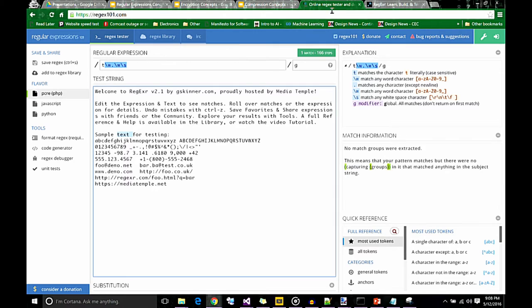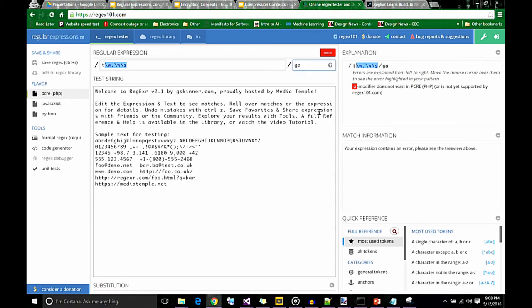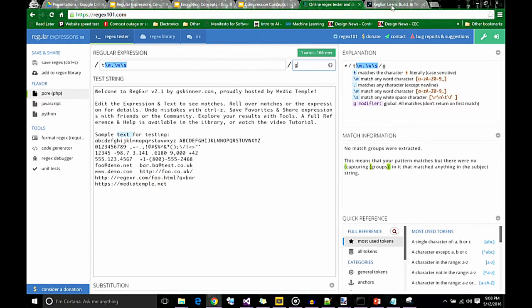One of the things that I noticed when I see, oh, somebody didn't test this. Is they don't put on the anchors. Because, you don't think about that. Whatever you put in doesn't match. And you say, great, it's good. But then you tack on some garbage on the end. And it still matches. Because they didn't put on the anchors. A lot of these have the anchors implied. After I blogged about it. And nobody pointed it out for like a year. And then some dude puts a comment on there and says, these things are anchored by default in dot net. But, I was right. They're anchored by default. I didn't need the anchors in my expressions. So, important to know. Okay. I think that's it for regular expressions.